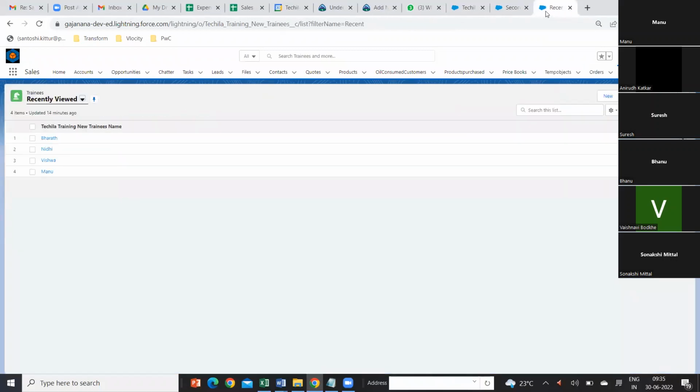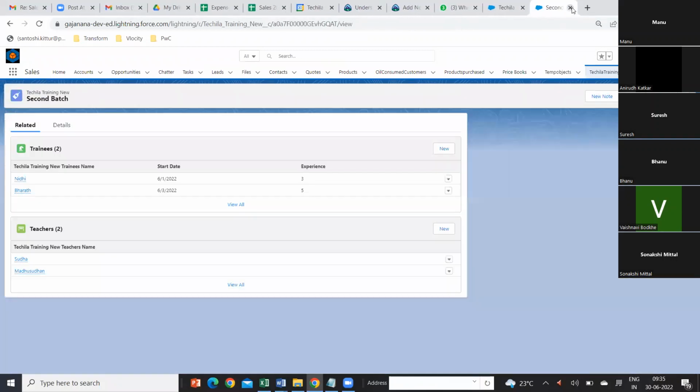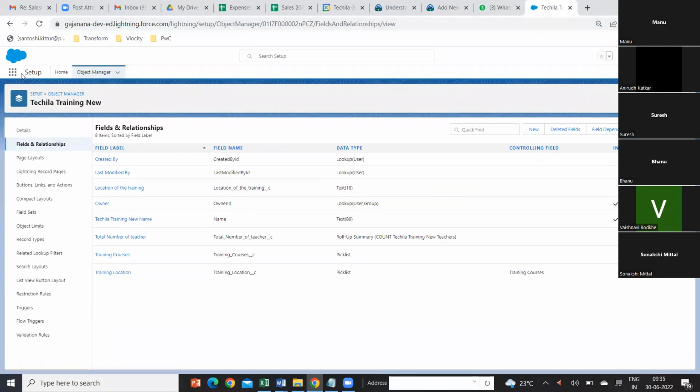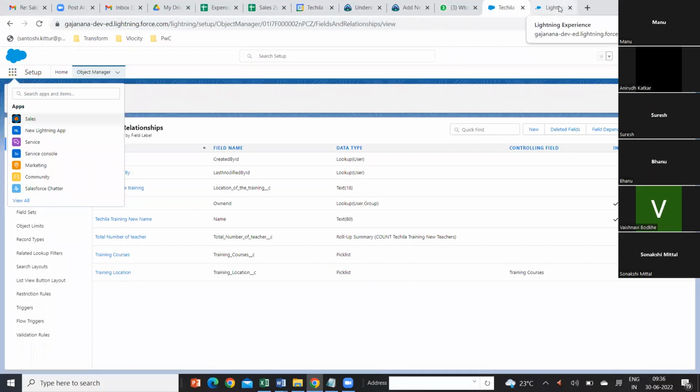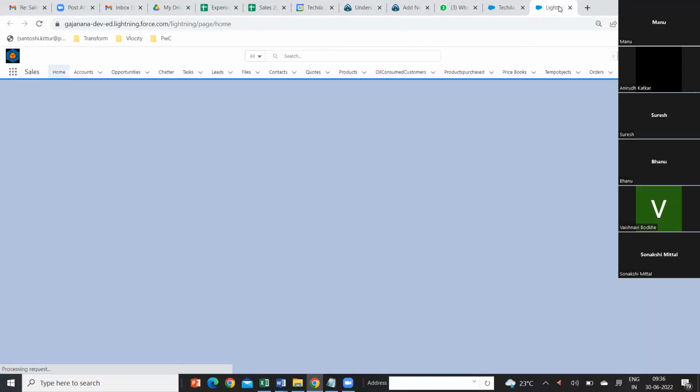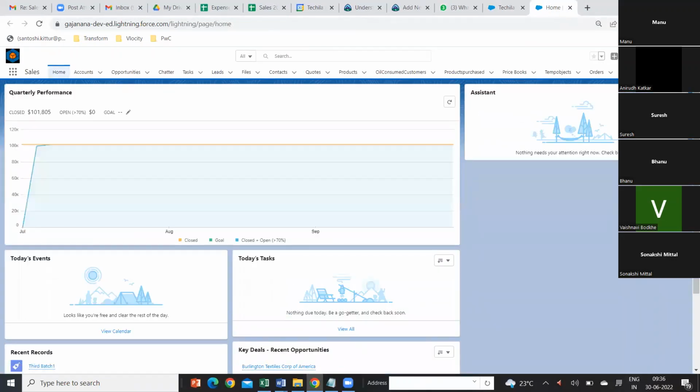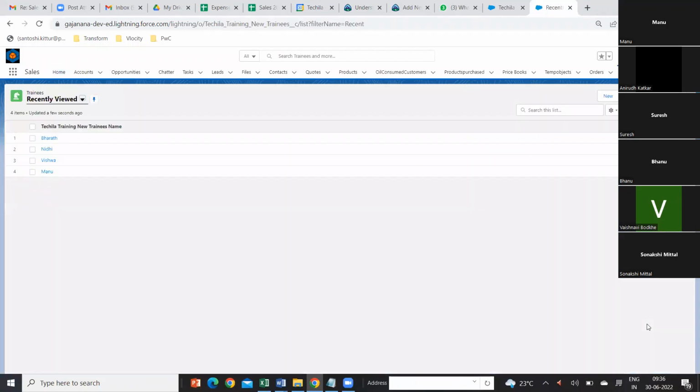I come back to my screen. I'm closing all of them so that there's no confusion. So we go and take the trainees. I think that's where we added.